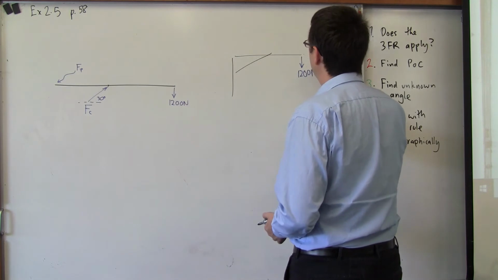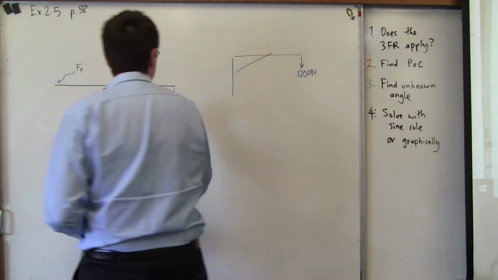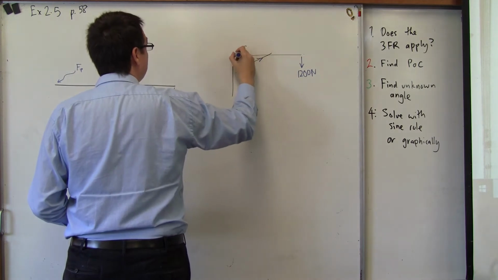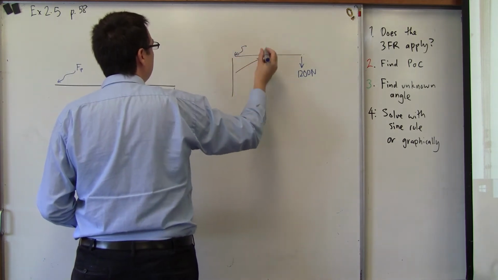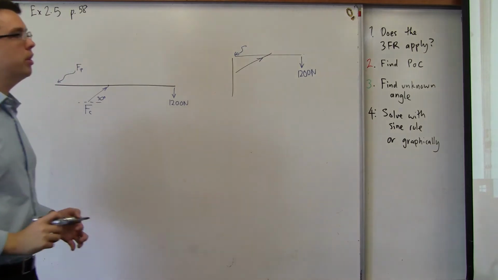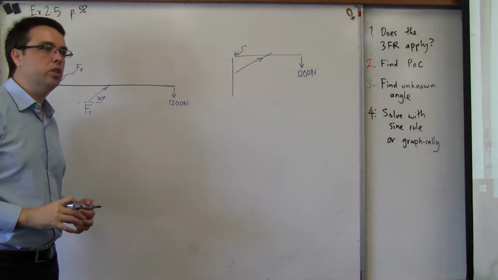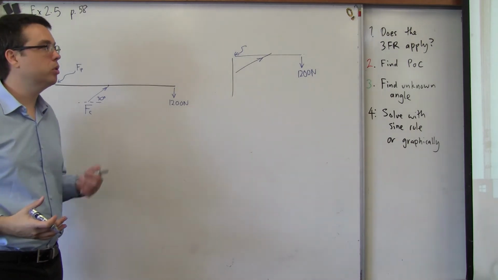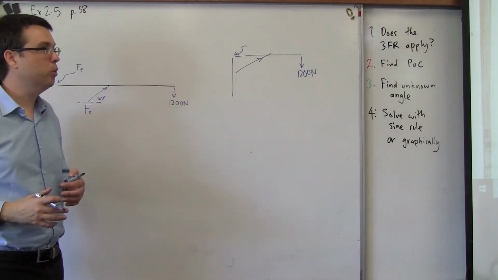And what we're being told to do is find the reaction force in this cylinder and to find the force in this pin. Now the thing is, we don't know the angle of that pin, so that's what makes this question difficult. We're going to look at what we would do if we did know the angle of this pin, and then we're going to solve it using what we call a three-force method.